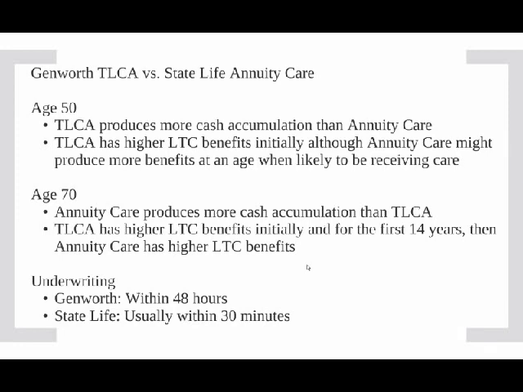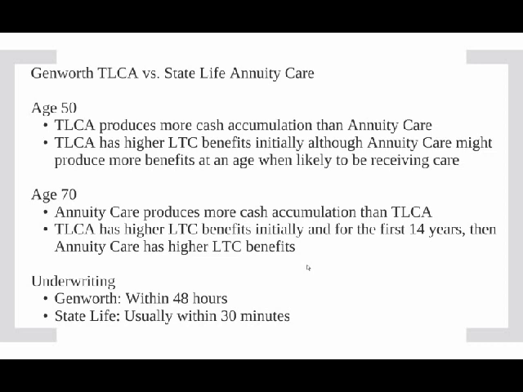If they really want to have the growth in the account value, then the TLCA product is going to be best for them. If they want more growth on the long-term care benefits, then perhaps they would consider the State Life Annuity Care product. And that's for a 50-year-old. For a 70-year-old, it's a little bit different. The Annuity Care product actually has more cash value than the Genworth product.